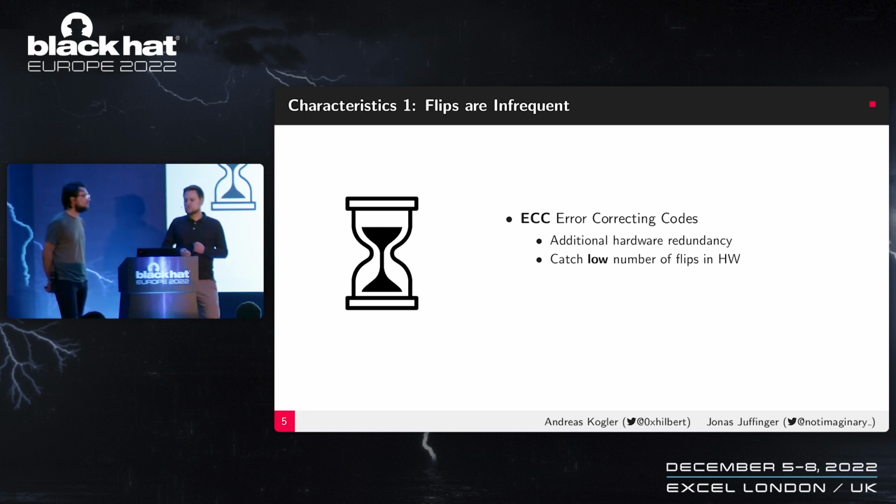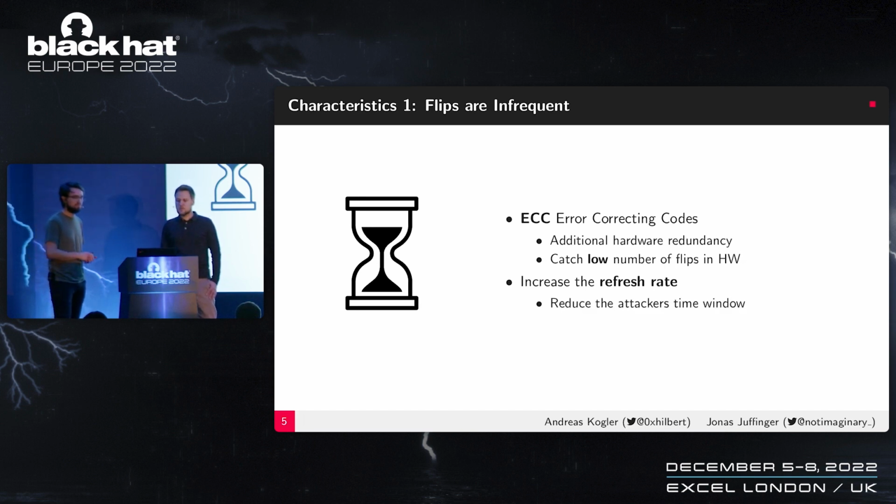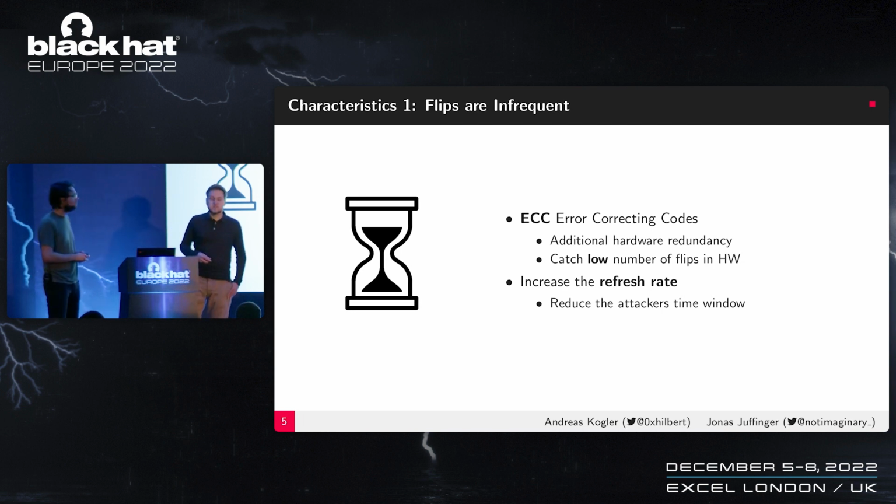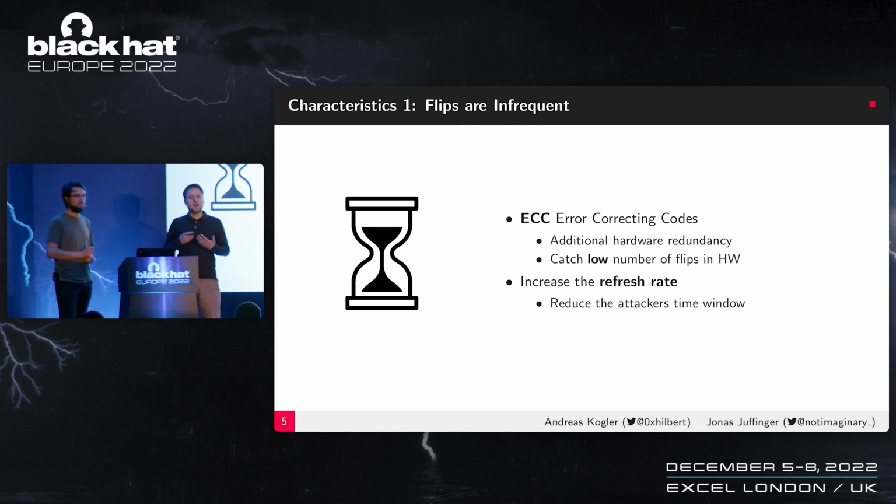Another thing we could do, because we need these periodic refreshes to refresh the cells in our DRAM, is just increase this refresh rate so Rowhammer is not quick enough to deplete the charges of the cell. So we simply increase the refresh rate and we won't see any flips anymore. And also a good point here is that the attack we showed you in the beginning, where we have alternating accesses to the aggressors, and we introduce the flip in the victim, we need to perform that within one refresh interval. If our attack takes longer than a refresh interval, the data will be refreshed again in the capacitor, and we won't see any flips.